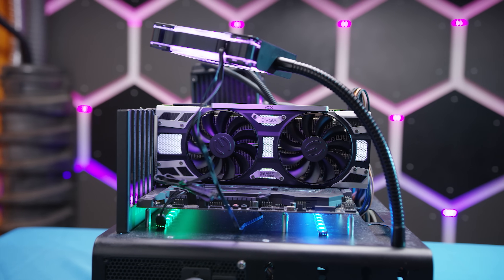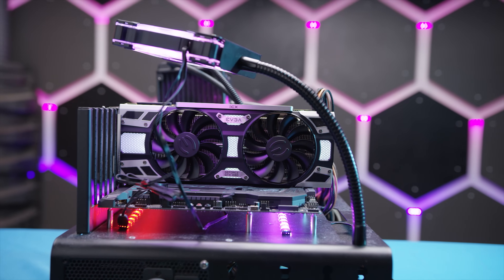The Super Clock 2 ICX is a good card and measures up well to the Aorus we checked out recently. But this sensor tech just doesn't really seem to do anything for performance directly, and under normal conditions both fans go full blast when the card's working hard and sit idle when you leave it for a while. So why did they bother developing this, and where could it make a difference?